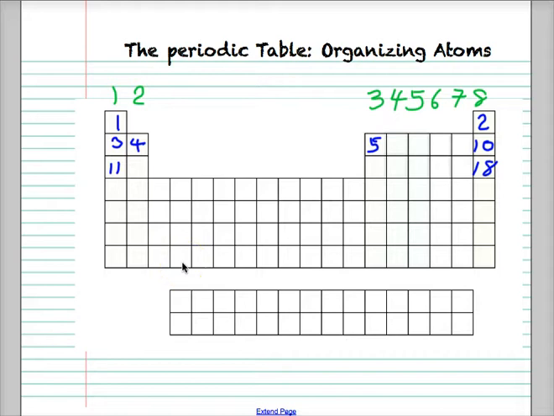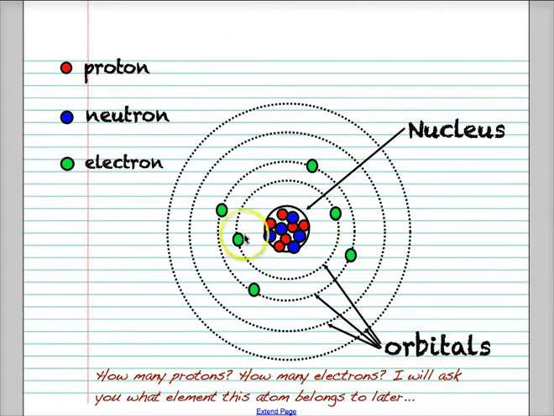Now, in an uncharged atom, an atom where the number of protons is equal to the number of electrons, we can see that this number is also the number of electrons in the atom. If we go back to the previous diagram, we can see that electrons are arranged in a certain way. There are different orbitals, and the first orbital can only have 2 electrons. The next orbital can have a maximum of 8 electrons. The third one can also have a maximum of 8 electrons. So there's a pattern that has to be followed there.